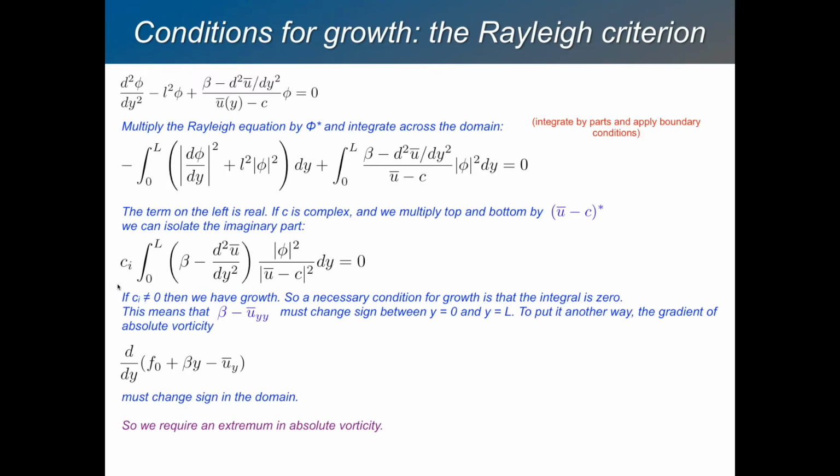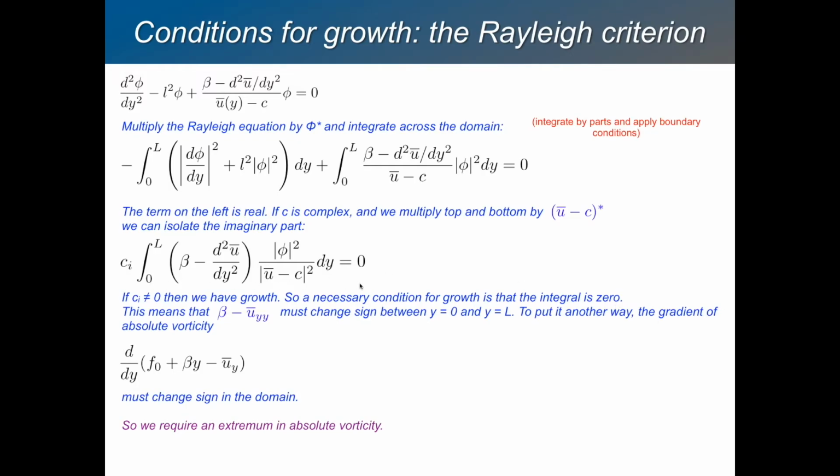Now, it has to be equal to 0 because it's the only imaginary bit of the whole equation, and the equation equates something to 0. So if this whole equation has got a real part and an imaginary part, they must separately both equal 0, right? So this must equal 0. How can this equal 0? Well, either Ci equals 0, which means there's no imaginary part to the phase speed and the thing is stable, or Ci is not 0, in which case the integral must be 0, right? So that's the necessary condition for having an imaginary part to the phase speed. This integral must be 0, all right?